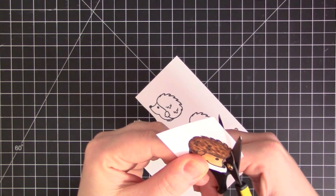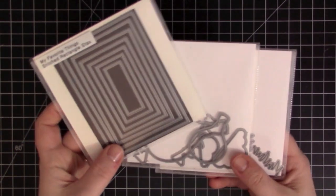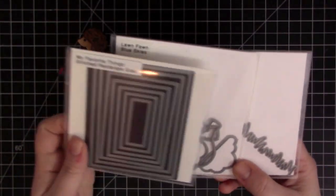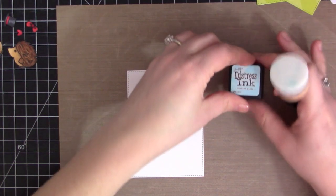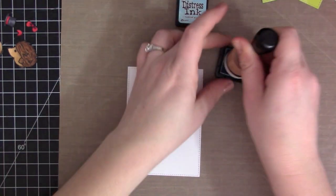And then once I have them all cut out, I'm going to create a scene for my card. So I have everything cut out there, and I've gone ahead and picked some dies from my die collection that I think will work well to create the scene that I'm kind of envisioning. So I'm going to cut out a stitched rectangle to start my scene, and that is just cut out of a piece of white Neenah Solar White cardstock once again.